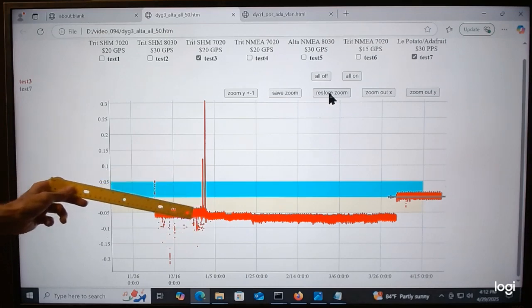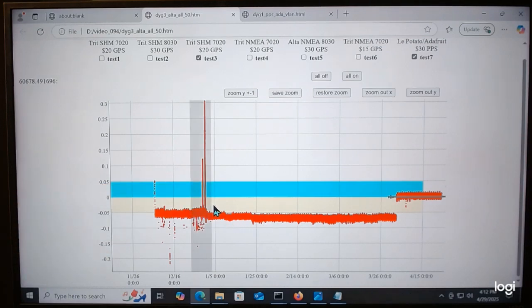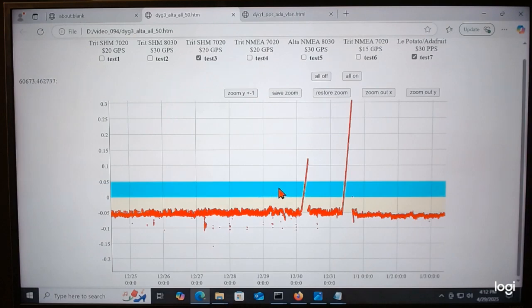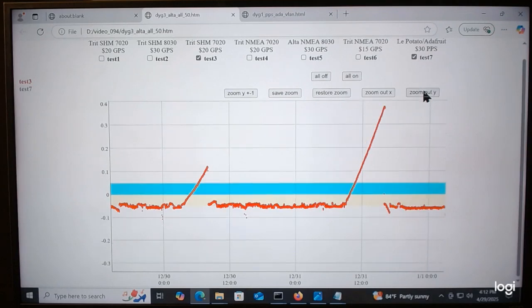And also, let me zoom in right here to these spikes. And that's what's nice about dygraphs. You can zoom in. It's interactive. And I'm going to zoom out wide just a little bit here. All right.